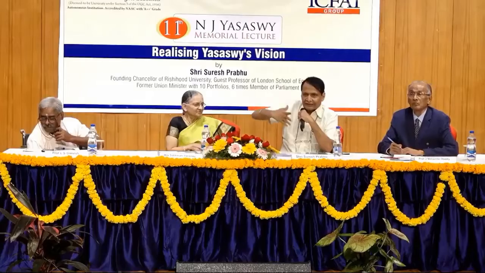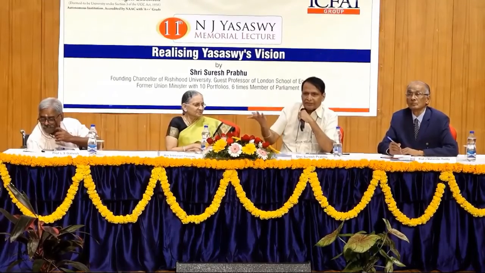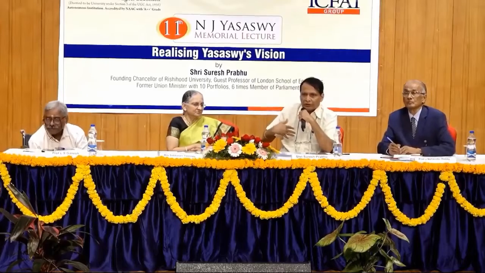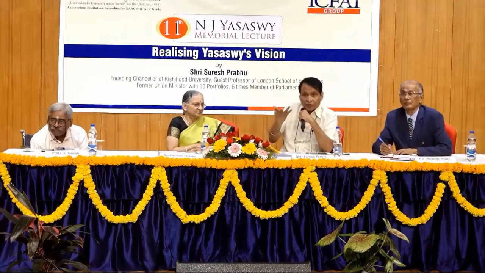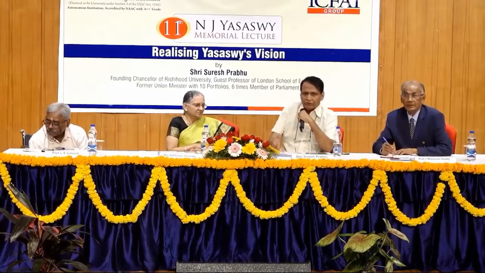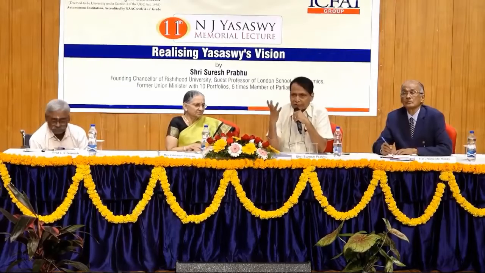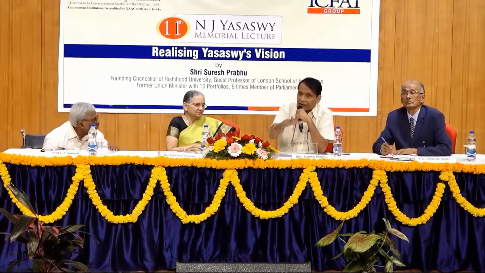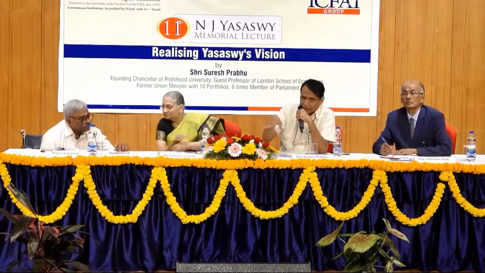For example, the big problem of agriculture which we don't discuss is that we have only 4% of the water of the world, only 2.2% of the land of the world, and we are supposed to produce much more food than what is necessary now, because a growing population and increasing purchasing power would mean that people will spend more on food. The people who move from the poverty line, the first thing they would like to do is to eat more food, because that's what they never got. In fact, if you look at a poor family, 85% of the family income goes into buying food. So now the demand for food is going to increase, and food will come from agriculture. Of course, as I said, not only agriculture, the food basket will include all these five which I just mentioned.